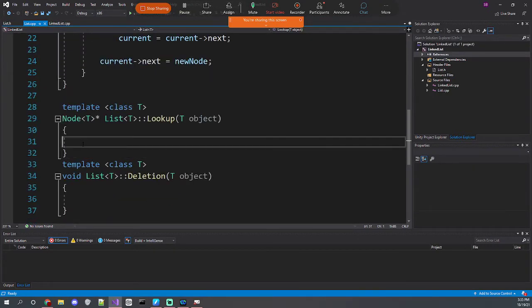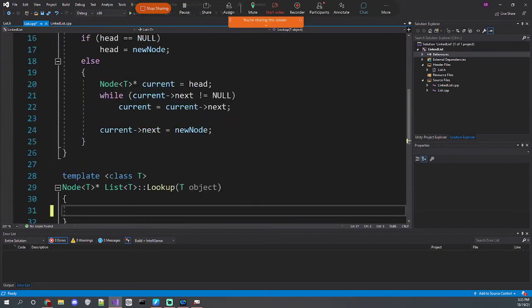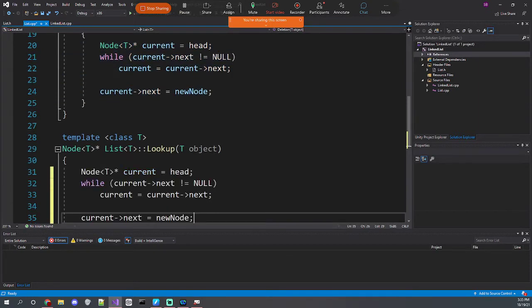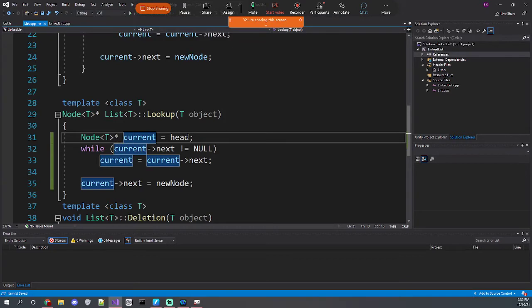So we finished the insertion. Let's go ahead and do the lookup, which won't be too bad. It's going to be essentially the same code that we did last time, where we had some sort of traversal. Essentially this code right here, we really just have to modify it. So what we're going to do is set it equal to the head by default. We're going to keep track of some pointer to the current node that we're looking at in our linked list, and then just update it to go to each successive node in our list.